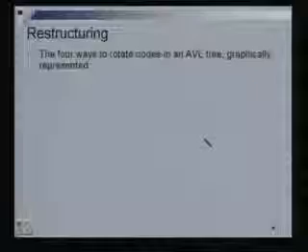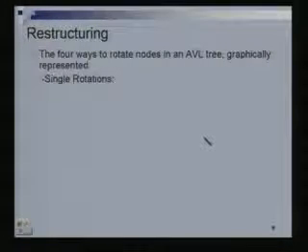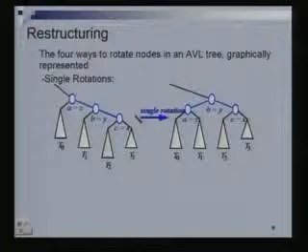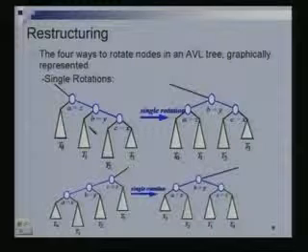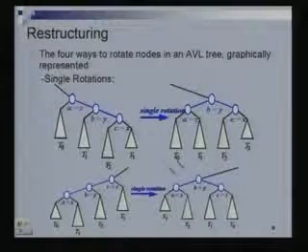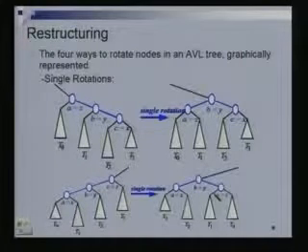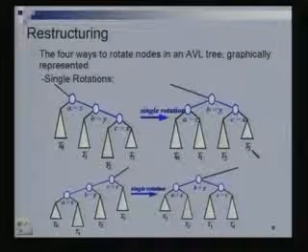Okay, everyone with me? Just as a quick recap, we have four different ways to rotate nodes in an AVL tree. The single rotations were something like this, right? They were all in a line, x, y and z, or like this, x, y and z. After rotation, this is the picture you get, and here after rotation, this is the picture you get. This is just a recap. You understood why we are doing this and why this picture is a height balanced picture.